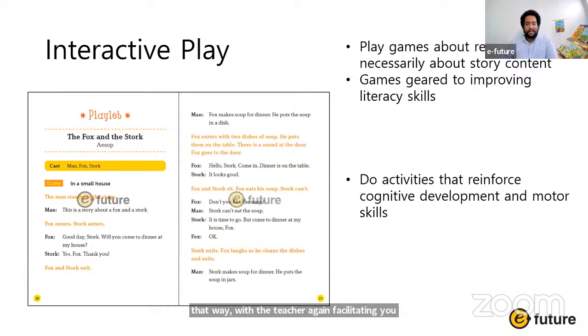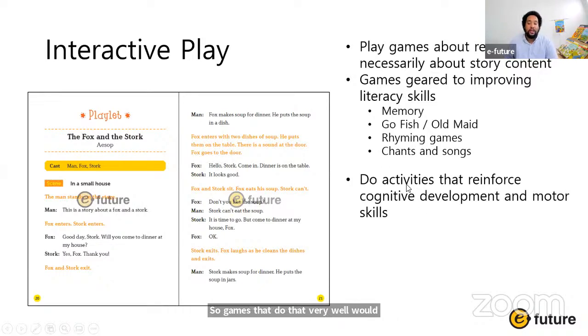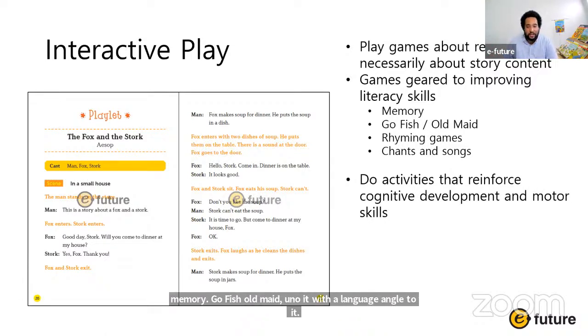You can also play more general games as well, but with this style of class, since kids are reading different books, you can't make the games content-based or story content-based. So you can play games that are geared more towards improving literacy skills. Games that do that very well would be things like Memory, Go Fish, Old Maid, Uno, with a language angle to it, rhyming games, and then chants and songs as well.